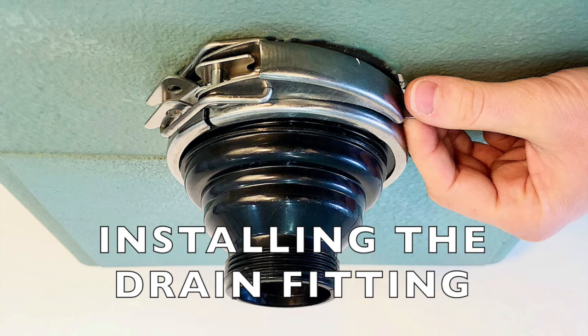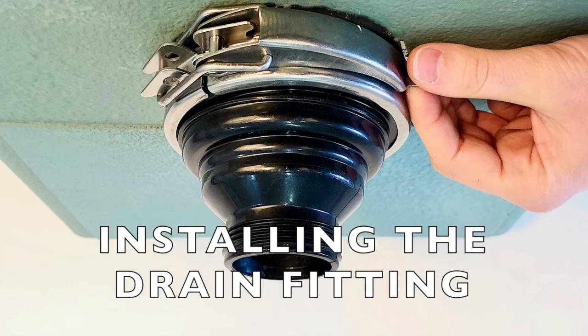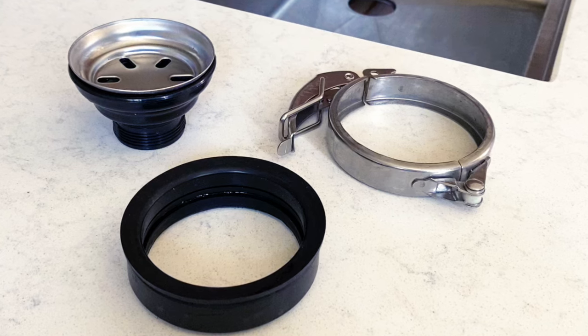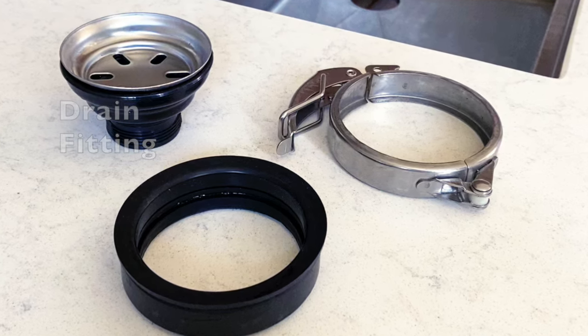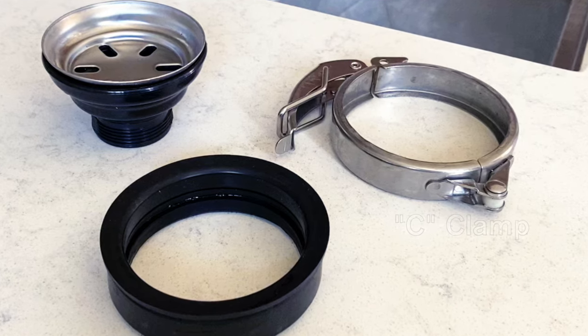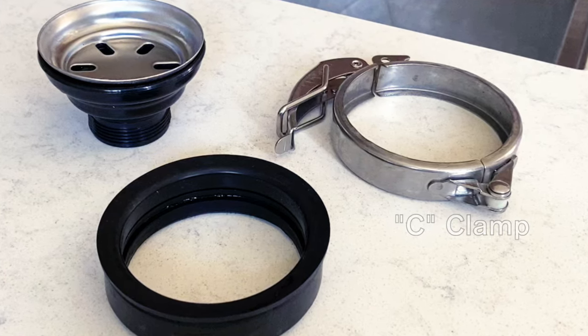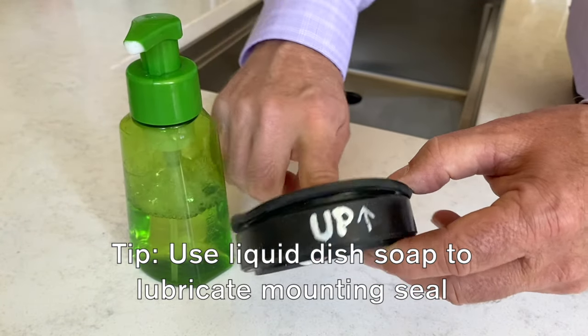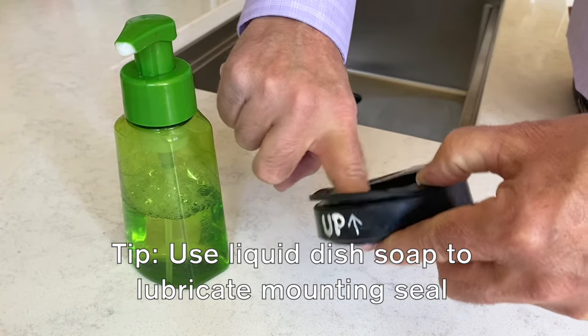This section will explain how to install our drain fitting. To install the included drain fitting, you will need these parts: the drain fitting, the rubber mounting seal, and the stainless steel C-clamp. Again, a little bit of liquid dish soap will help lubricate the rubber mounting seal for smoother installation.